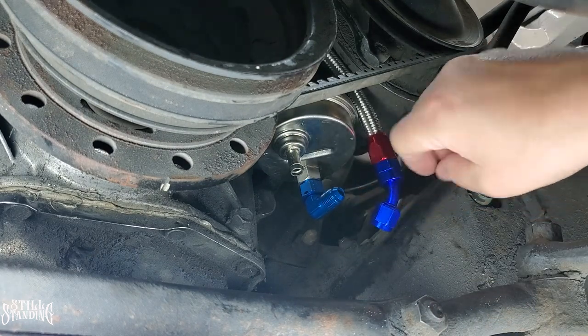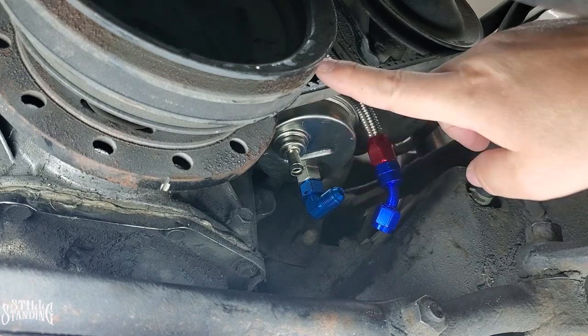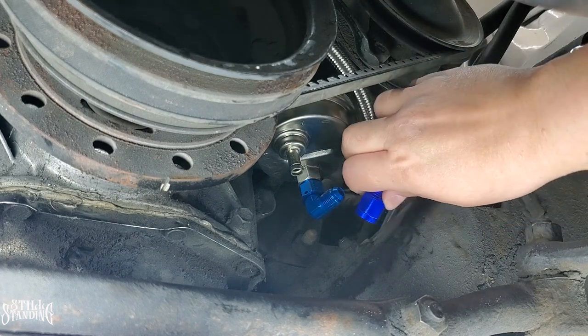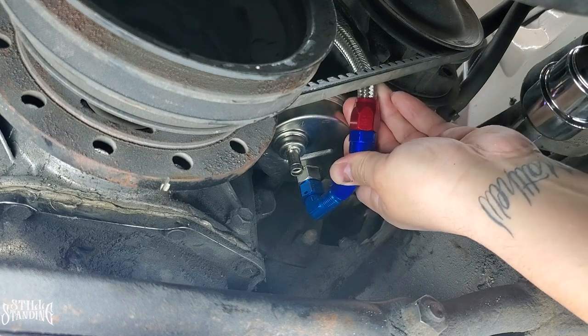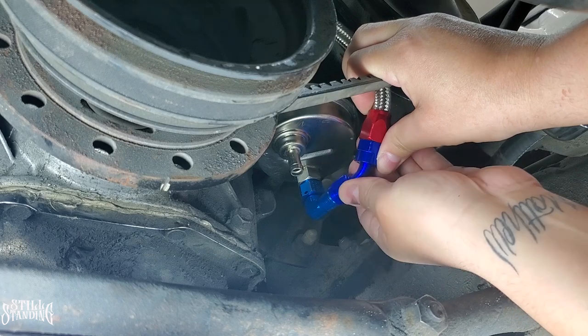I don't even remember the degrees, but it's a little bit of an angle, because if I would have got it straight, it would have come out this way, and I would have to kind of loop it up, and that would suck. I was looking for a U style one. I couldn't find one, at least that I liked. So we'll see if this one works. If it doesn't work, then I might have to figure something out.